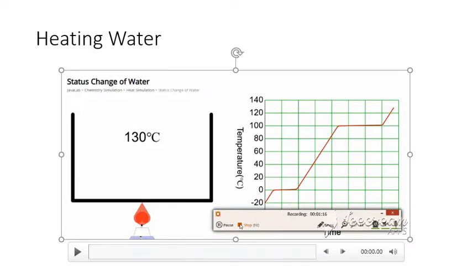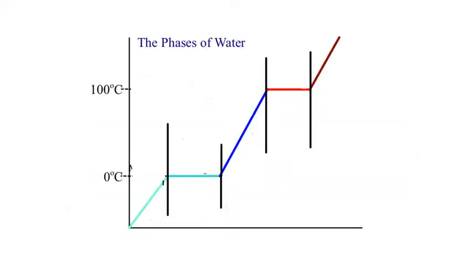Now I'm going to bring up that graph again. The graph looks something like this, right? So we have ice and the ice temperature is going up. We have a change of ice to water. We have water and the temperature is going up. We have the change of water to steam. And then if we could trap the steam and keep it right at the heat source, we would see the temperature of the steam going up, right? So of all our lines, 2 are horizontal phase changes, and 3 are lines with a positive slope, temperature changes.